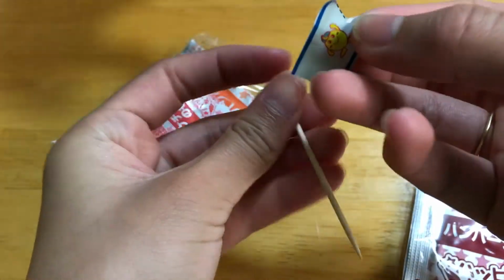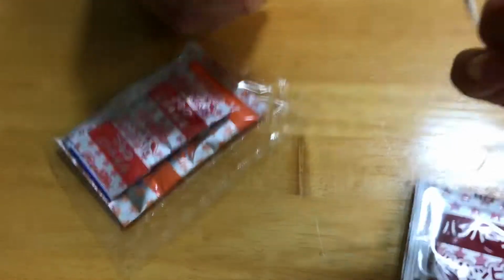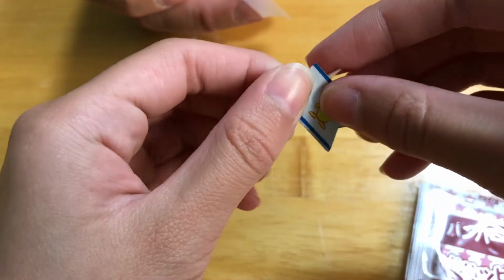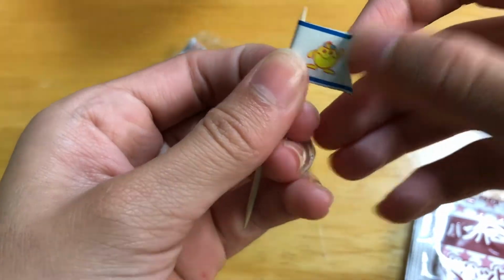Okay. What's the flag for? To put in the burger. Do you see the picture? Oh, okay. Yeah. It's gonna be cute. Okay. Here we go. You need a small tape. Yeah. Very small tape.